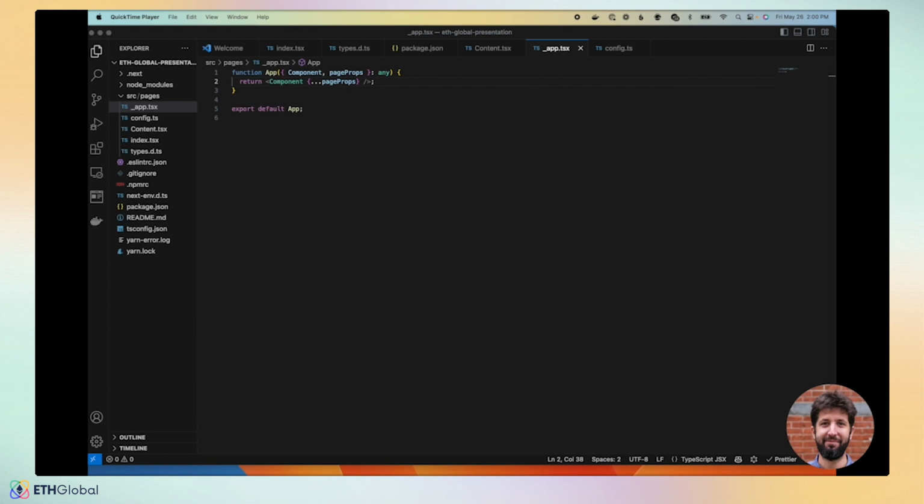Let's jump right into our first tutorial of the day: how to build a token gating application with Unlock, on the front end only. So we're not going to write any smart contract code. We're not going to write any Solidity code. We're only going to focus on building a front end application using JavaScript technologies.